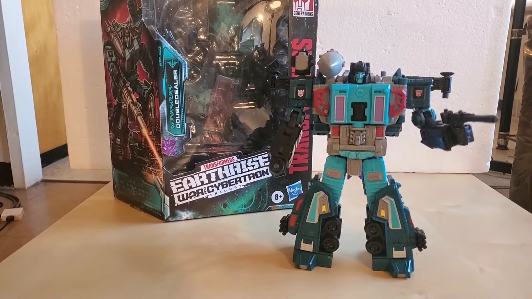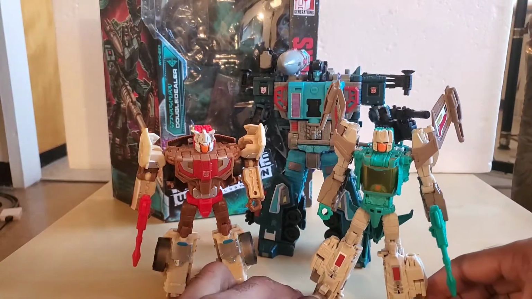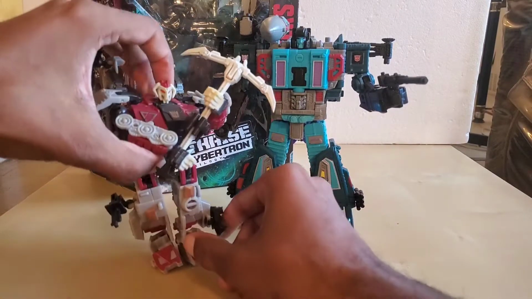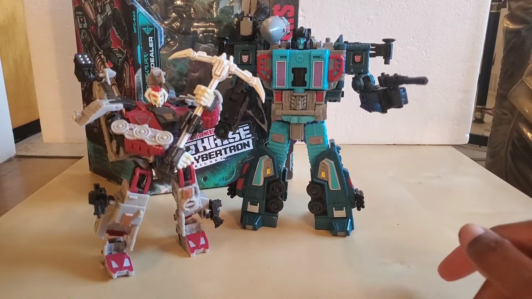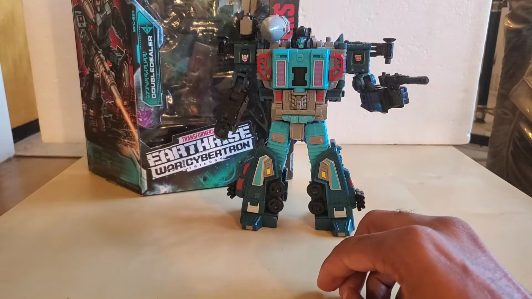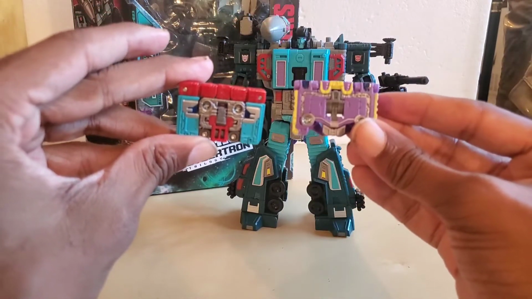So first we're going to bring in Chrome Dome. And we have Highbrow. And these are two deluxes that you have here. We also have Generations Skullgrin. Now in the series Super God Master Force, or just Master Force, Skullgrin is a pretender and Double Dealer is a God Master. We also have the Generation Selects Spy Patrol. We have Knok and we have Scar, which we will get into.